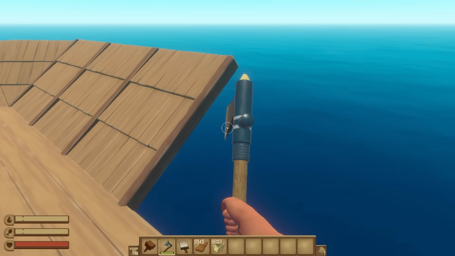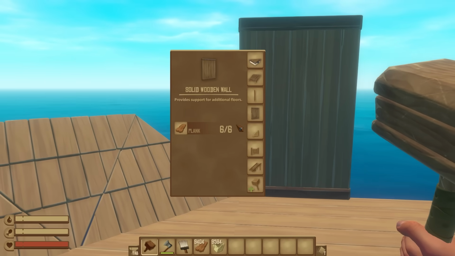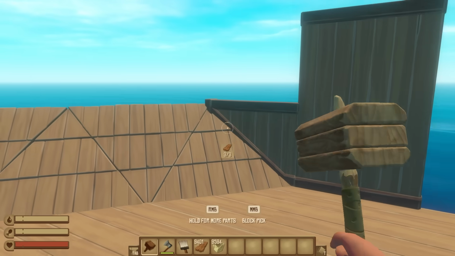Maybe I don't need these and I need a vertical one here instead, because we do want a door in here eventually. So we'll try the door in there, and then if I put in one of these pieces, I think this will be exactly what I need. Yes, that does look great.